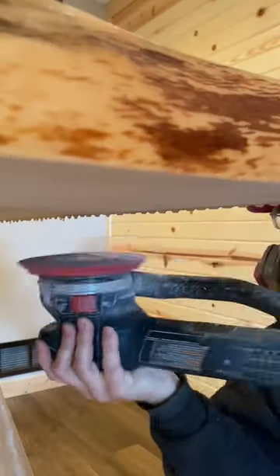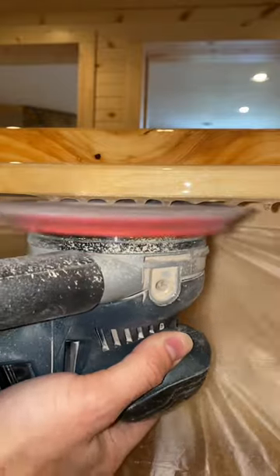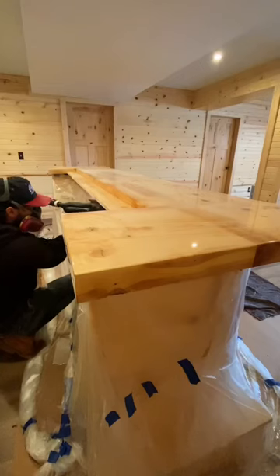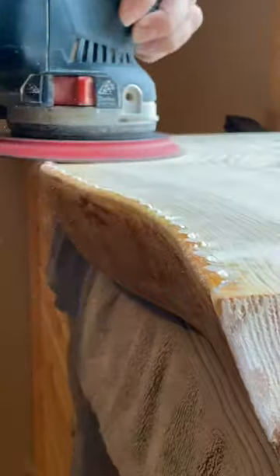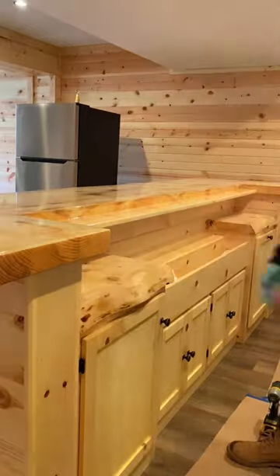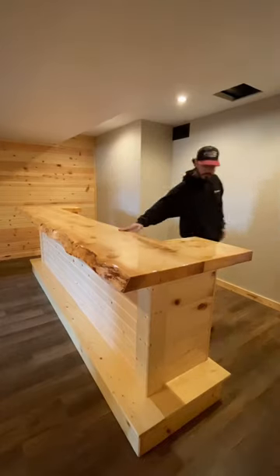Sadly, it's not as easy as just laying down a coat of epoxy and you're done. You have to do a seal coat, come back the next day, sand and scuff, then lay down a second coat. Then you have to come back a third day and get rid of all of the drips on the underside, and from there you're going to use something like an oil-based finish to finish all of the undersides of the tables. After that you can finally reassemble everything and it is finished. If you do everything properly you will have no dimples and you'll have a nice glass-like finish.